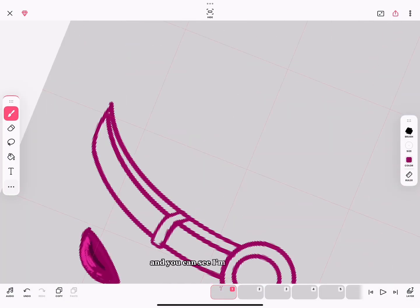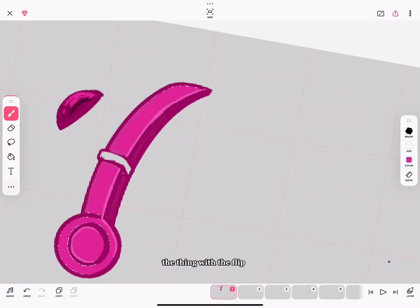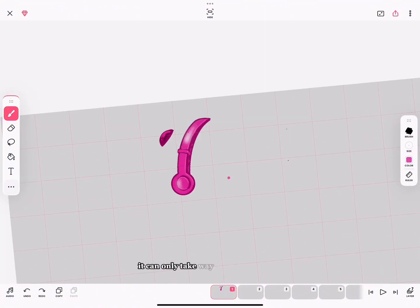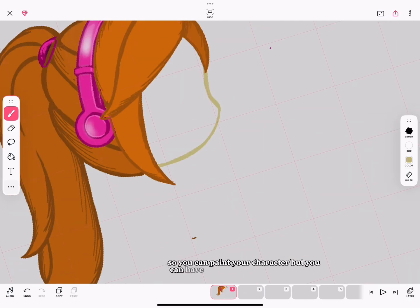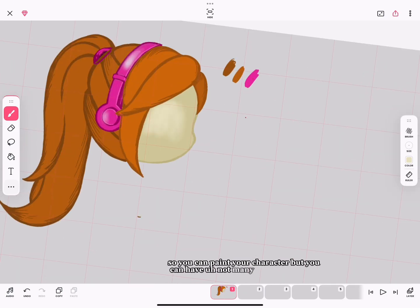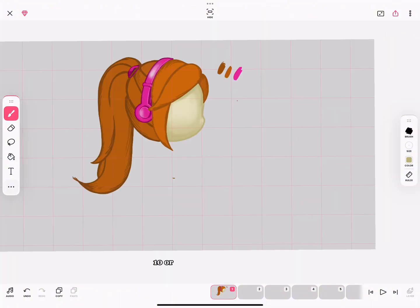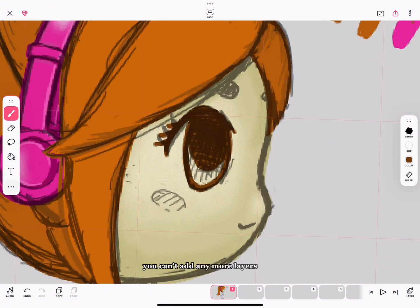And you can see I'm leveraging a lot of layers. The thing with FlipaClip is that you can't use layers forever. It can only take so many layers. So you can paint your character, but you can't have many layers. It's limited. I think it's about 10 or 12 layers, and then you'll be maxed out. You can't add any more layers.